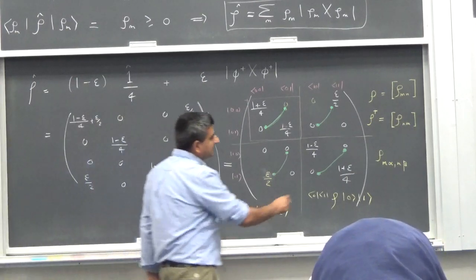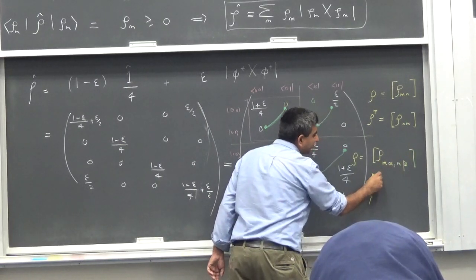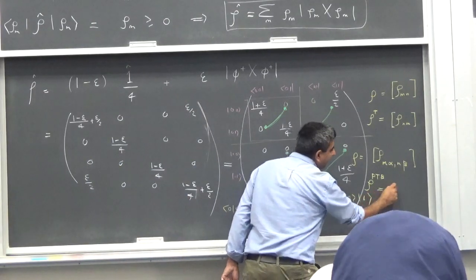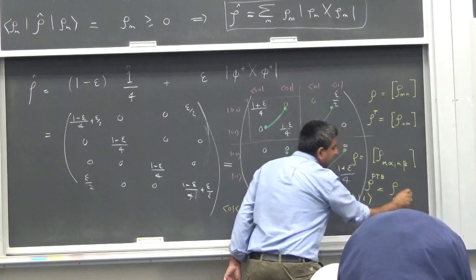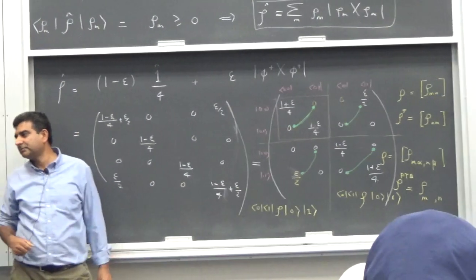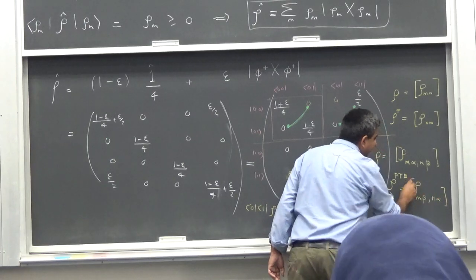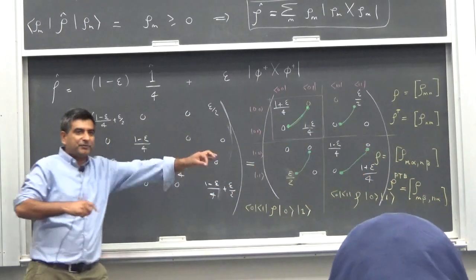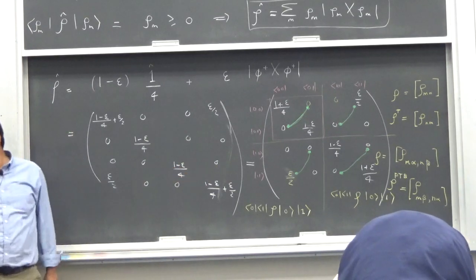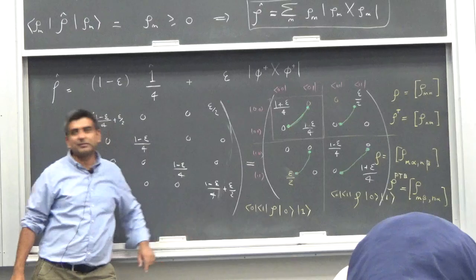So each row is made up of these elements, and partially transposing with respect to the second qubit would really mean that I am keeping the English letters, or the Latin letters, unchanged, and I'm swapping alpha with beta. M, beta, and alpha. This is what partially transposing with respect to the second qubit means. Now, if I would use this algorithm, which is now defining my partial transpose, this is what's going to happen.